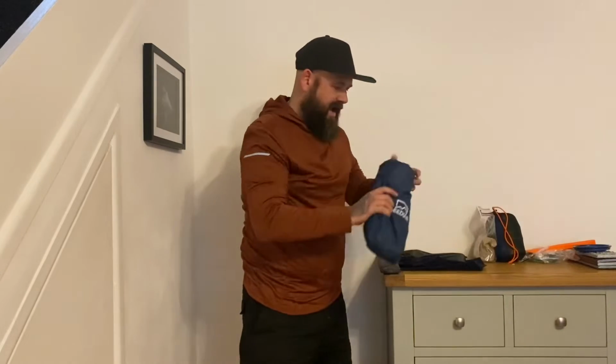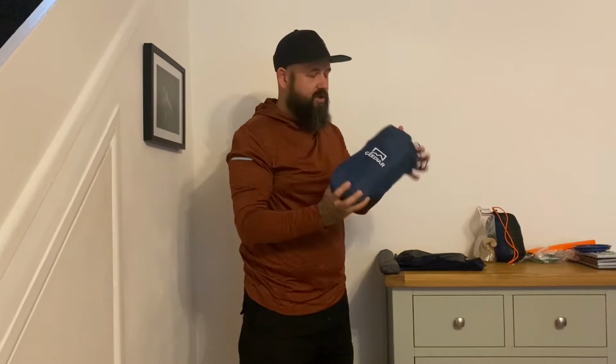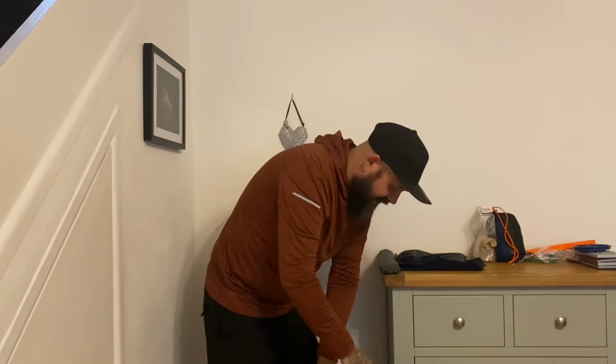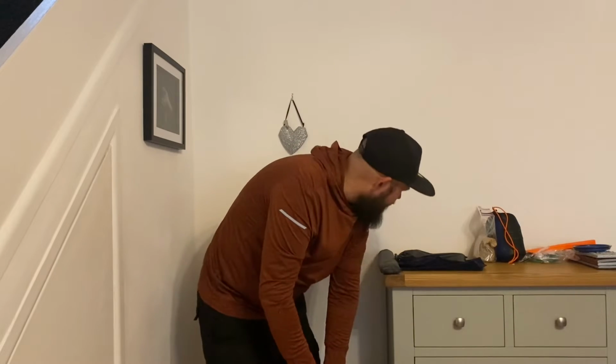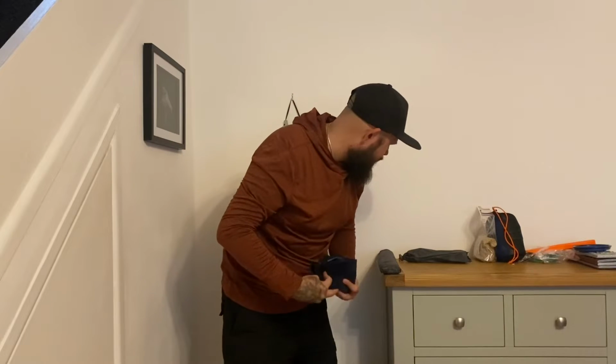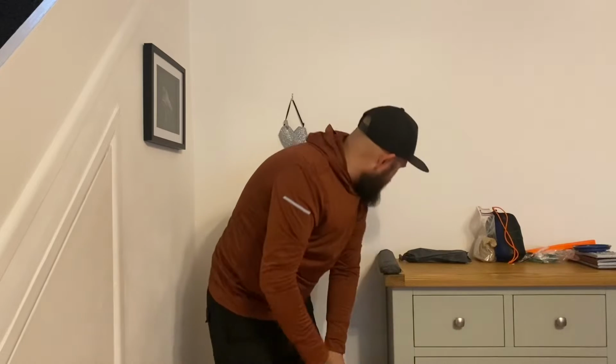Got my sleeping pad, which is just a cheap £25 one off Amazon, but you know, it's done all right for me. I've not been in the winter yet, so I've not had an issue of being cold or anything. Cheap pillow from Tesco, that was like £1.50 or something. That'll fit in there. I'll just go down there.